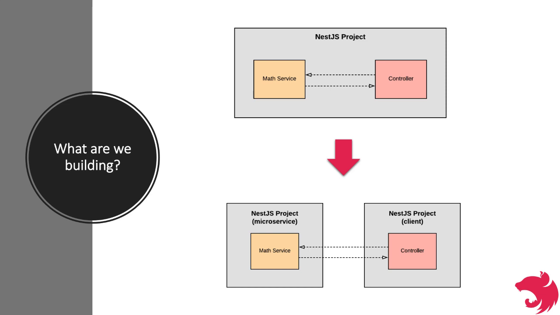to our needs in order to convert it into a microservice. I'm going to actually be making the copy twice, one for the client project and one for the microservice project. So for the client project, what we'll be doing is simply removing that math service because it's going to be extracted and adding in the client code to contact the microservice. In the microservice itself, we'll be setting up the necessary changes in the controller and in the main TS file to be serving data as a microservice rather than a standard HTTP. So let's get started there. Let's make those copies and make those necessary changes.